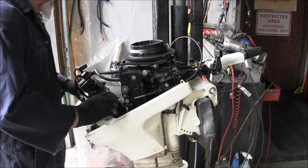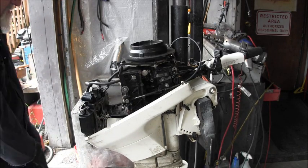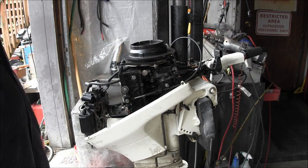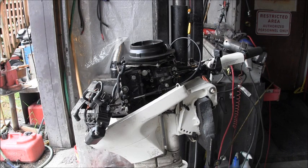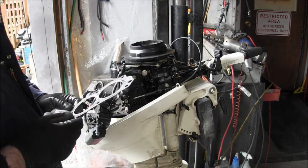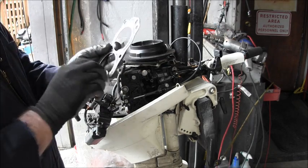Get all the head bolts so I don't lose them. One, two, three, four, five, six. Two, three, four, five, six. All right. Bring that around here. Let me get a rag. Here's my gasket that fell out. It's not the best looking gasket. But, yeah.